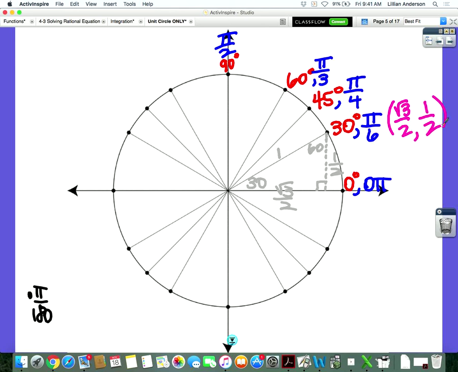If you did not have pre-calculus and you had algebra 2, you might have. Did you guys do this? Yes. You did with the ordered pairs as well? Yes. Okay.